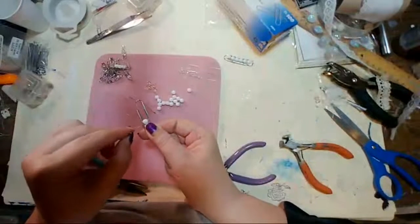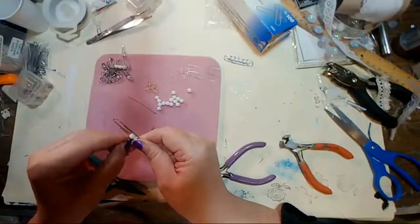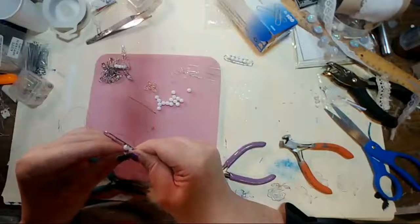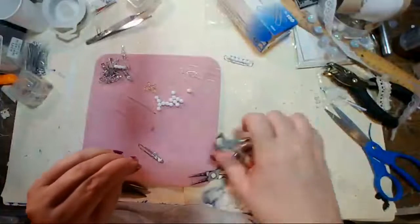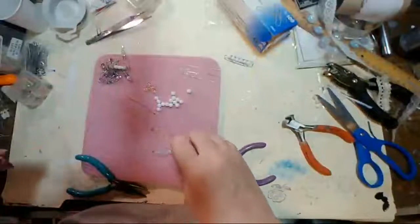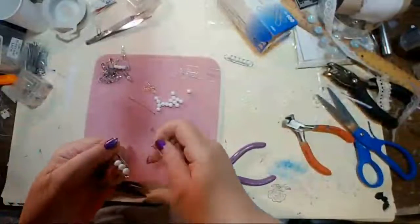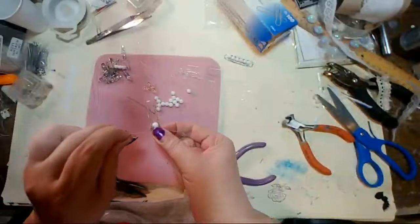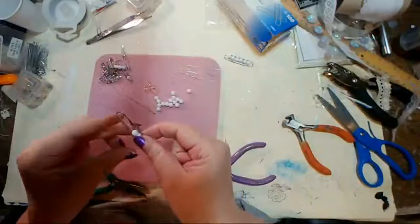Well, I got the loop made. I just got to get through the bead. And sometimes it can get fiddly going through the beads the second time. I mean, there's room. Where's it coming out at? It's getting stuck. Okay. And if it keeps getting stuck, I'll give it a new end. Snip off a piece. I'm going to pull this down so it's pulling down on the hole to make the hole have more room in it. There we go.